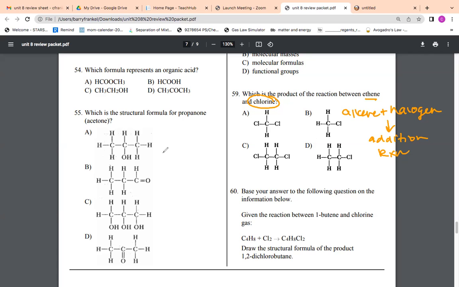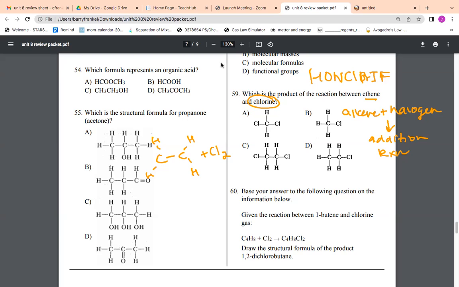Okay, so let's draw this. We've got ethene, that's 2 carbons with a double bond. And I've got chlorine. Remember, chlorine is one of our diatomics, Honkelbrith, so that's why I put the 2 there. Now, what's going to happen? You start off with an alkene, something unsaturated, and you break that double bond. Now we've got 2 carbons with just 1 bond between each other. Each of these carbons is not happy anymore. These chlorines, first, they are attached to themselves. These break up, and then they will come into place.